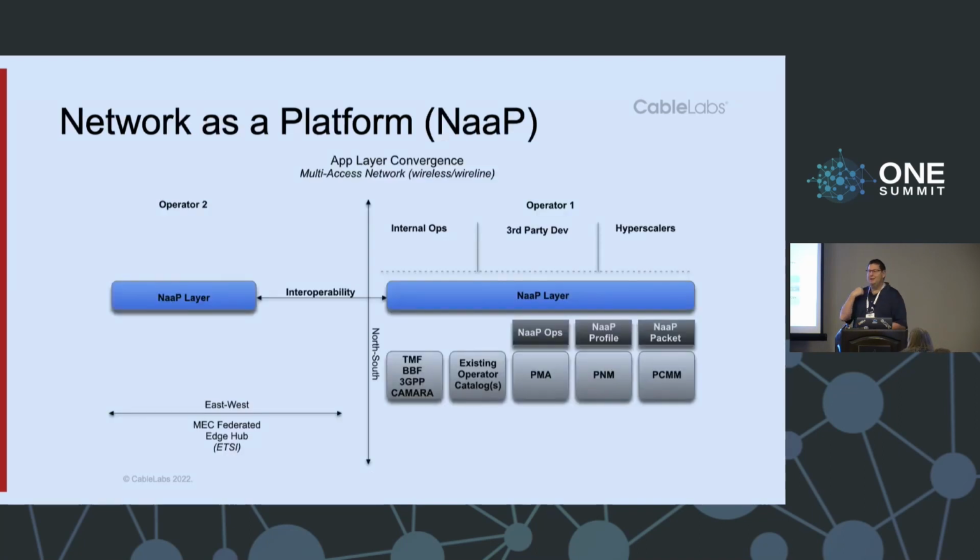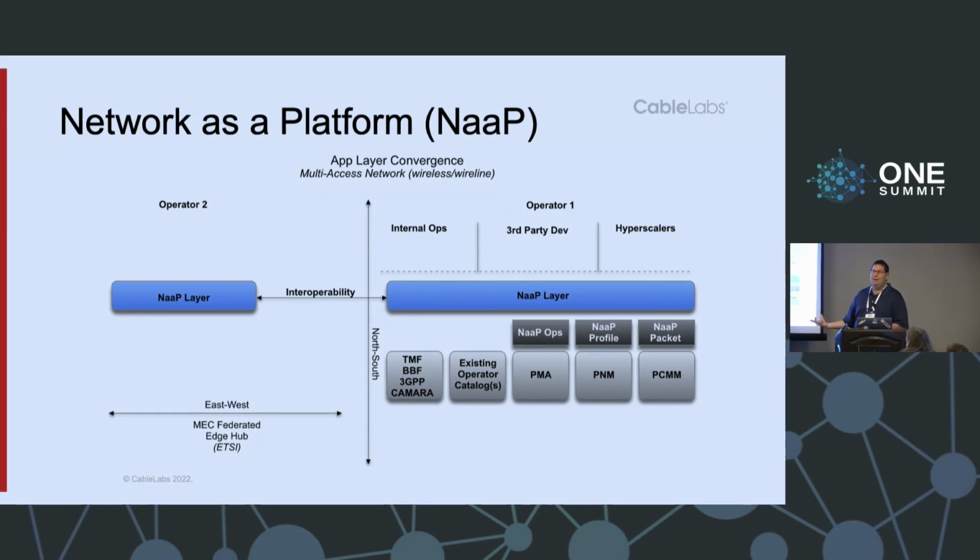So I said I'd talk about what APIs we're using. Again, there's between-subscriber interoperability, because maybe I'm playing my game and I'm on a train and I'm going from network to network, and I still want that to work. So we still need that interoperability layer. We are looking at TMF, Broadband Forum, 3GPP. Camara is the one we're really focusing on right now.